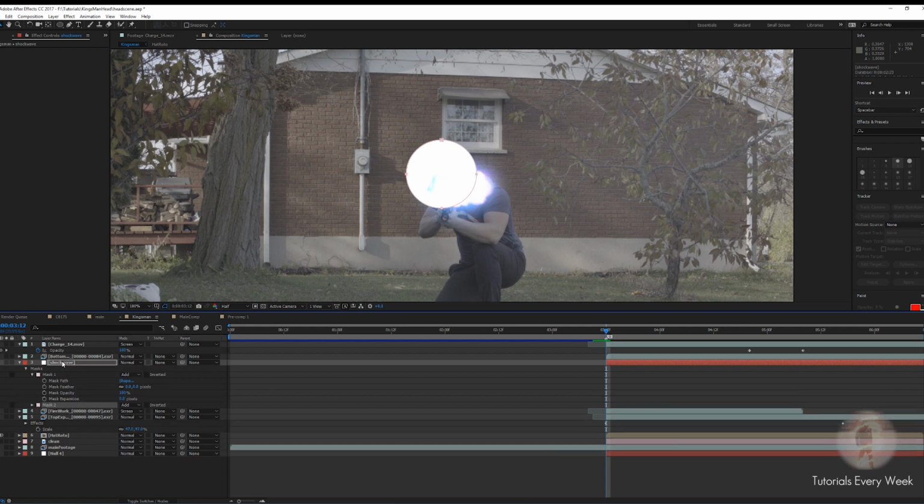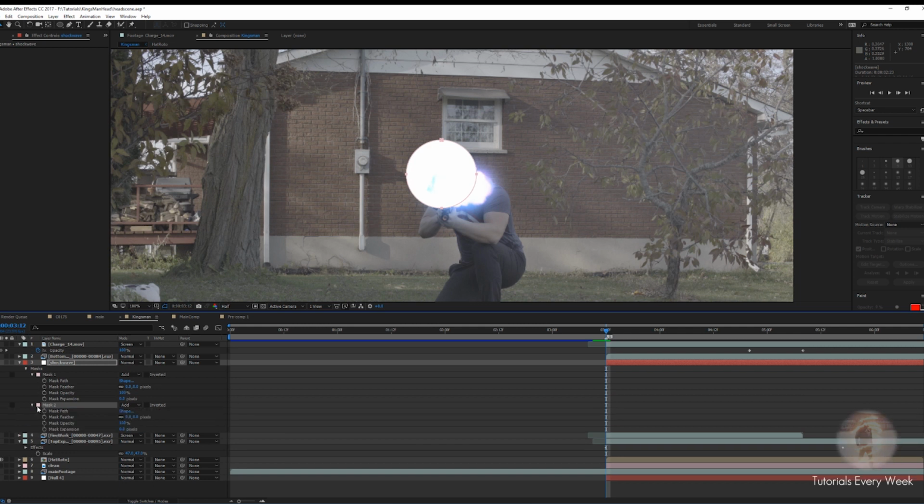Press Ctrl V. It'll create another mask. On the second mask, what you want to do is click subtract, and then expansion. You want to bring it back down. What you can do is feather the edges a bit. And with this one here, you can feather the outside.